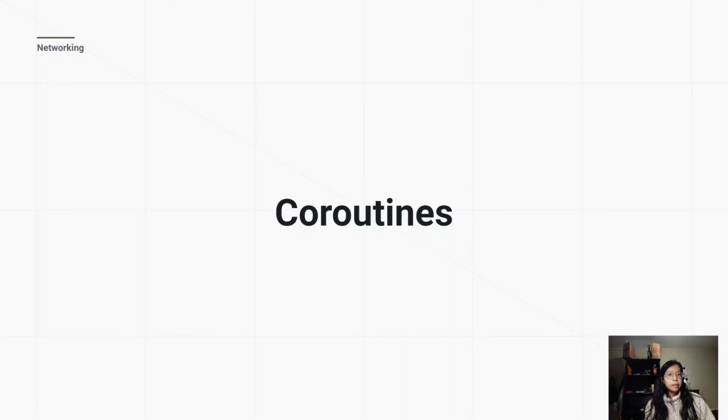networking requests with coroutines. And coroutines in general, I find them to be pretty complex just because they're not only made for networking requests, they're also used for, in general, very computationally difficult and long operations. But we'll just be going over what coroutines are at a very high level. And if you want more details on how to use coroutines for some other parts of your app, you can check out our textbook, which goes into more detail on how to actually implement coroutines in different ways.